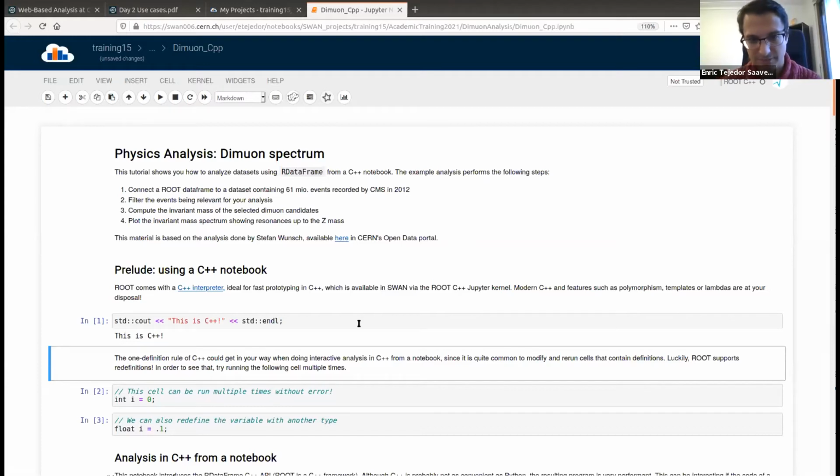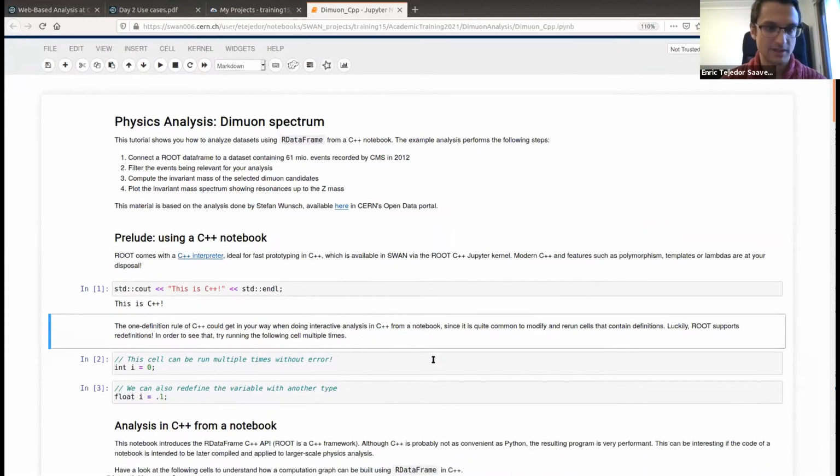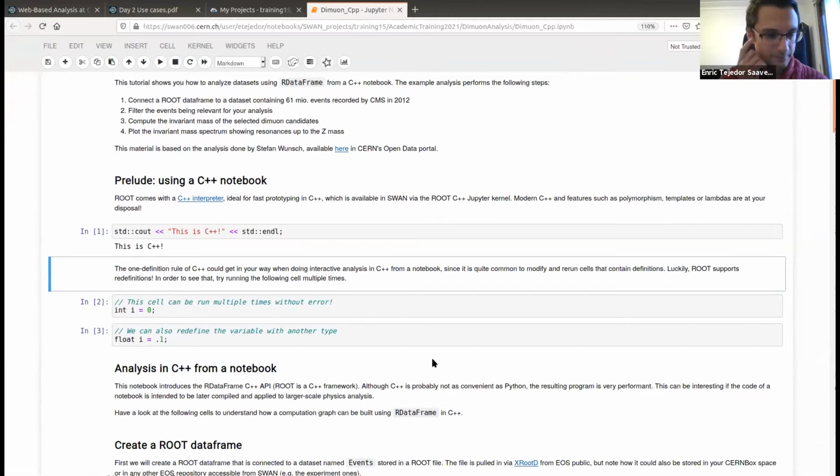This is possible because ROOT has a C++ interpreter that will take what you type in the cell, just-in-time compile it, and run it for you. This is what just happened when I ran this cell. Then I wanted to mention a feature that is very neat, I think, which is this shadowing feature.